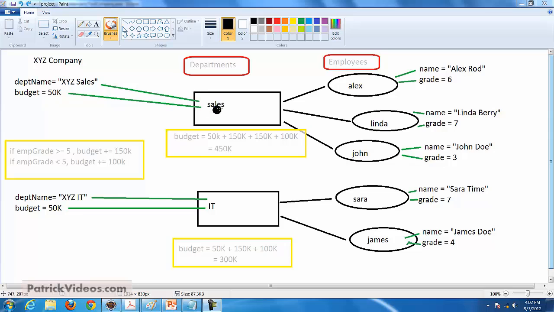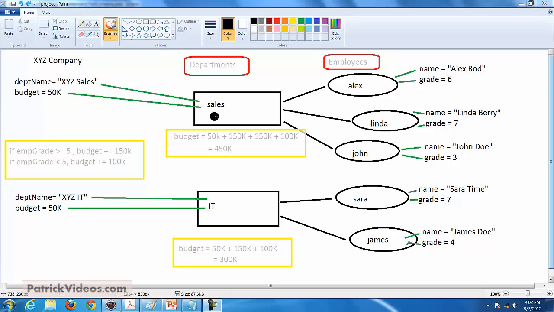Now, to calculate the budget for each and every department, the formula is: for every employee, if the employee grade is greater than 5, increment the budget by $150,000. If it is less than 5, increment the budget by $100,000.